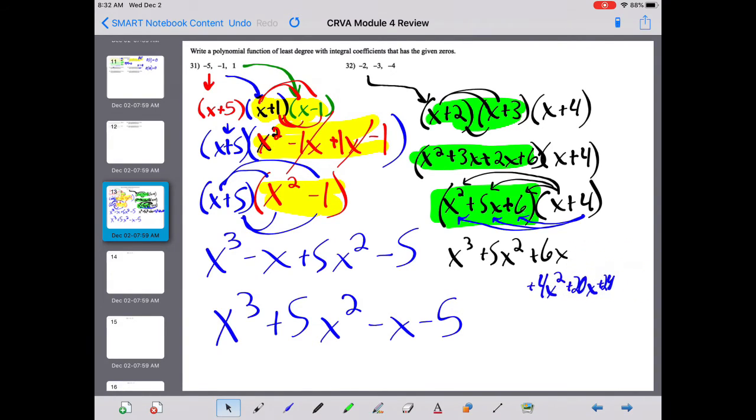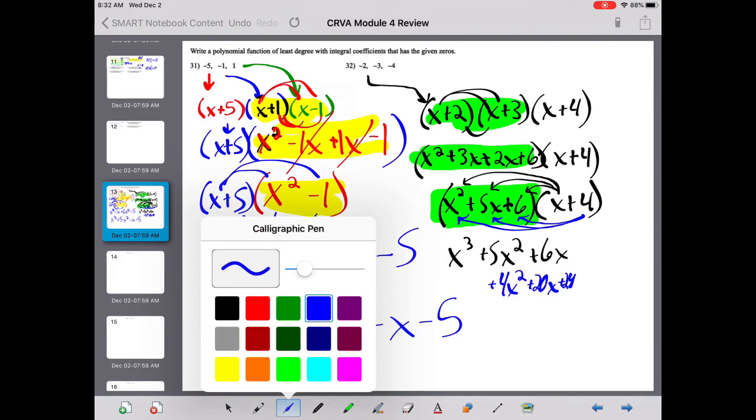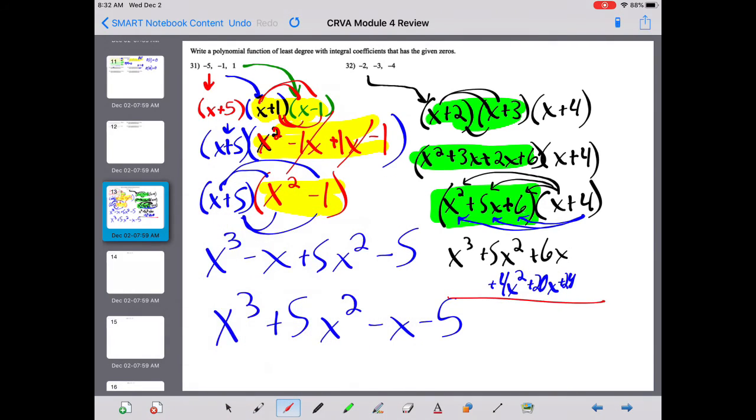Something that some people do, folks, is they realize they're going to have some like terms. So when they get the x squared term, they put it underneath the existing x squared. They put the 20x underneath the 6x, and then the constant sits out here. So then that way it's kind of like elementary school where you add vertically, and you have your like terms already combined. It's a slick way to see your like terms and organize your like terms. Just a little trick for the toolbox. Oops, 20 plus 6 is 26x, and then plus 24.